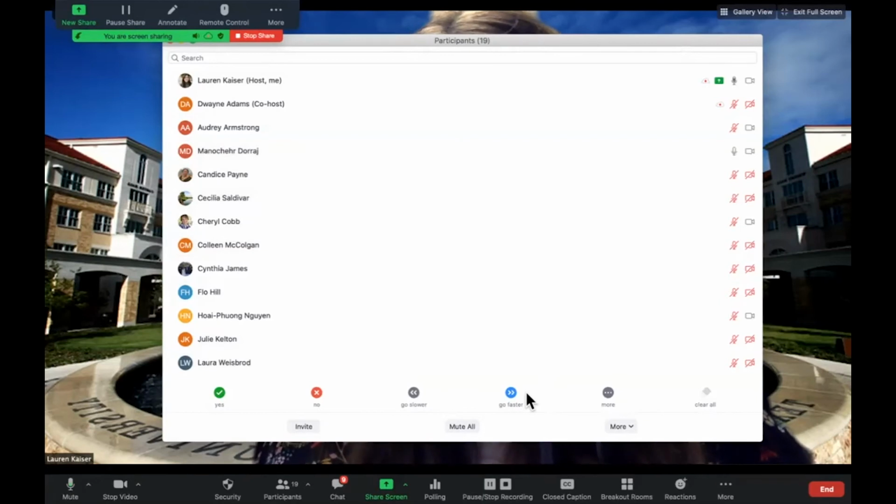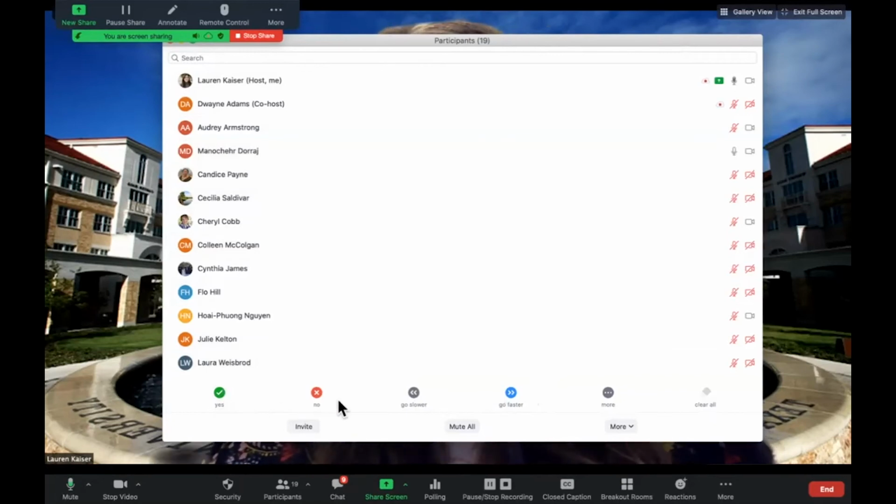Participants, you guys have some options too if you go into your participants window. You can encourage your participants to use this. I don't have it since I'm the host, but you guys have a little button that says raise hand. Feel free to click on any of these. You have yes, no, go slower, go faster. So you can encourage your students to actually use these and click on them. Again, feel free to click on them if you like to try it out. It won't hurt anything, but you can see it as the host.